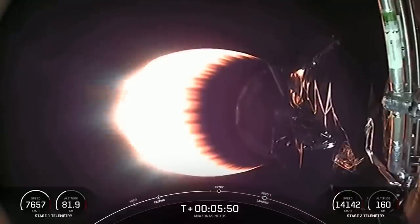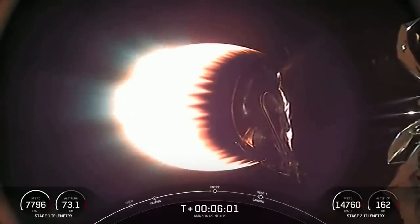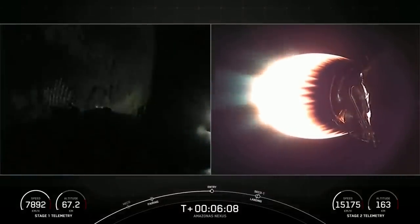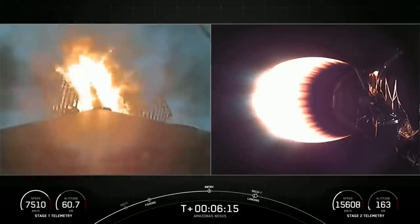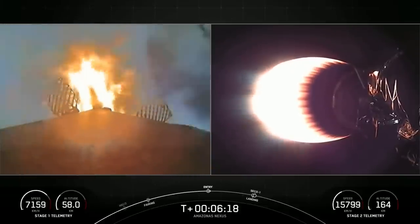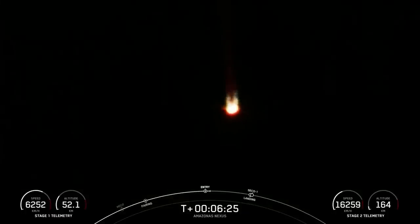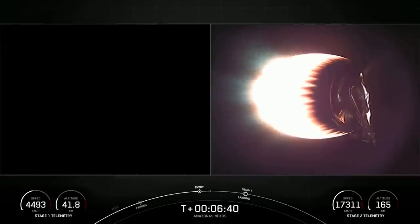At the bottom of your screen, you can see that Falcon 9 is still picking up speed and continuing to climb on its way to space. Stage 1 entry burn start up. Our entry burn has begun. Stage 1 FTS is safe. On the left-hand side of your screen is the first stage re-entry burn, and on the right-hand side we have the second stage on its way to orbit. We expect this entry burn to last just about another 10 seconds. Stage 1 entry burn shut down confirmed.